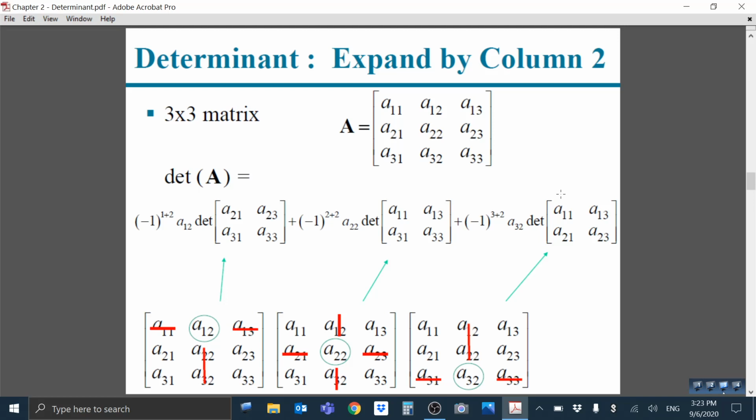So imagine if I have a 4 by 4 matrix, I will need to compute the determinant by actually computing 4 determinants of different 3 by 3 matrices. For each of the 4 3 by 3 matrices, I will need to compute 3 determinants of 2 by 2 matrices. So suddenly you see the complexity in this process. Again, there is an advantage of choosing a row with a lot of zeros or a column with a lot of zeros. It simplifies the computation.